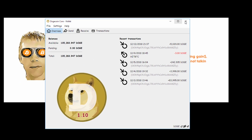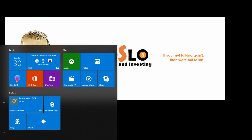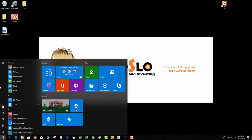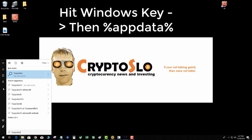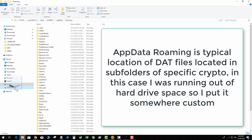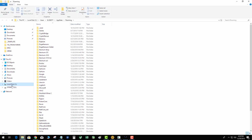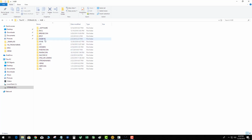Now, the next thing we're going to do is find the wallet.dat that the Qt wallet runs on. To do that, you just type in %appdata, enter. Look for the Doge folder or whatever. Okay, so that's normally the default location of your wallet.dat file. If you can't find it, you could do a search for *.dat. But in this case, I forgot that I had put this in a different location.